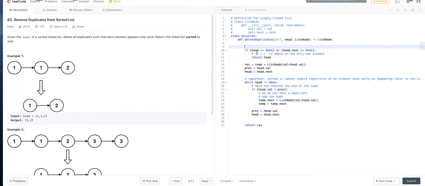One thing that I thought was really important, I put it over here. I like writing little notes to myself as I'm coding stuff up, that way I remember them. Because this is a sorted linked list, you're not going to encounter, for example, a case where you've got 1, 1, 2, 3, 3, and then another 1 over here.